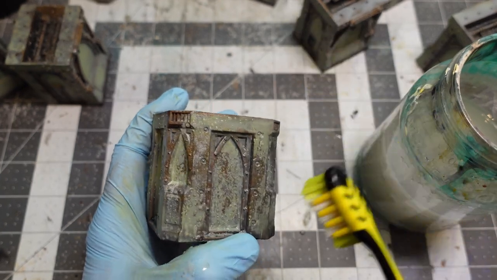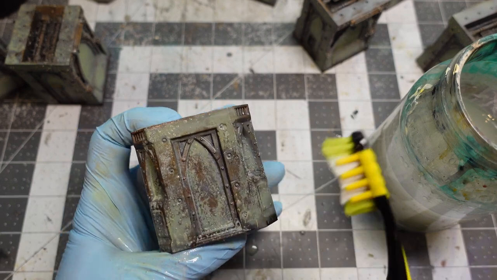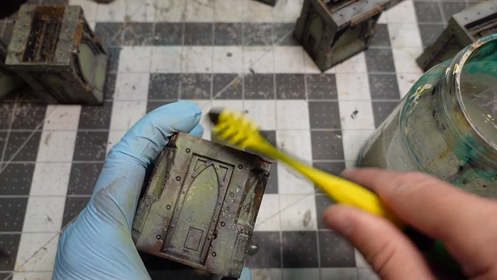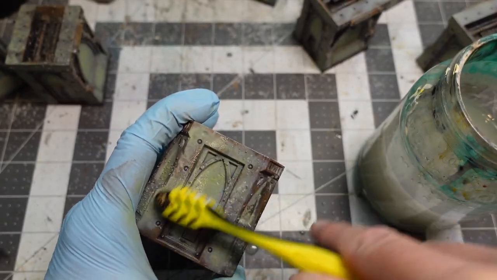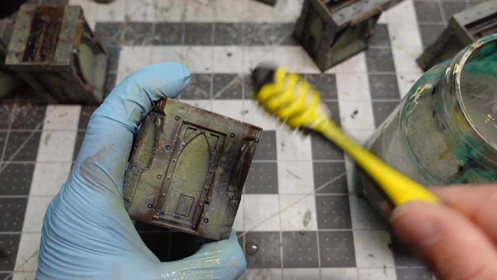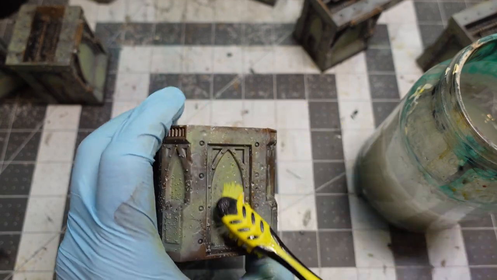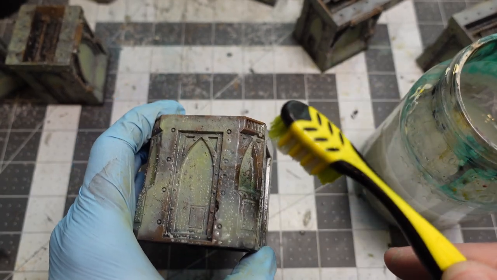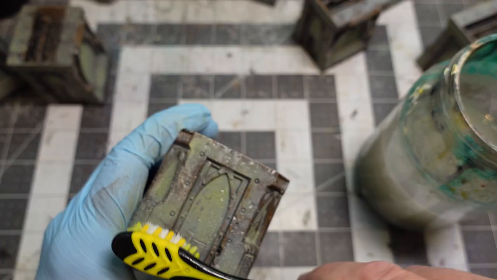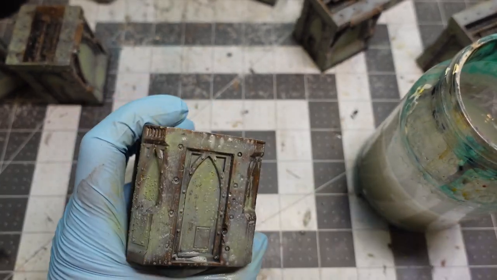So just keep that in mind when you're doing this. Spots where you put a lot of paint, like this part, that's just going to come right off on the top. But this stuff that's in the little cracks, you're going to have a much harder time getting that out. So just think about that when you're doing the airbrush.